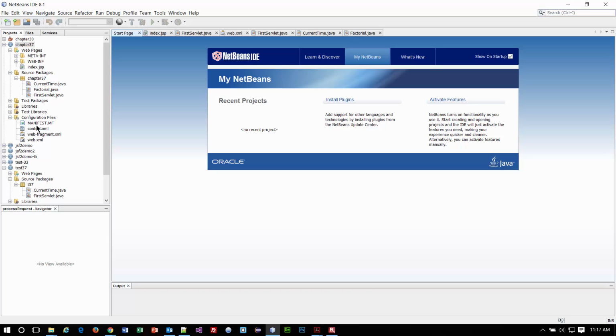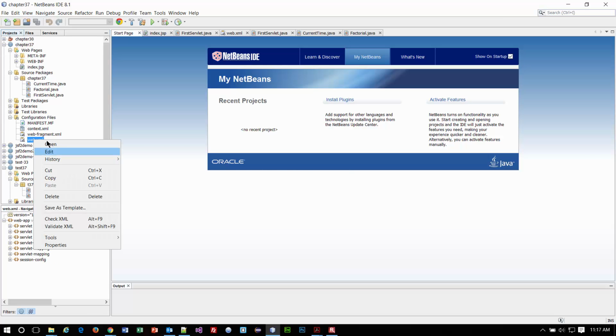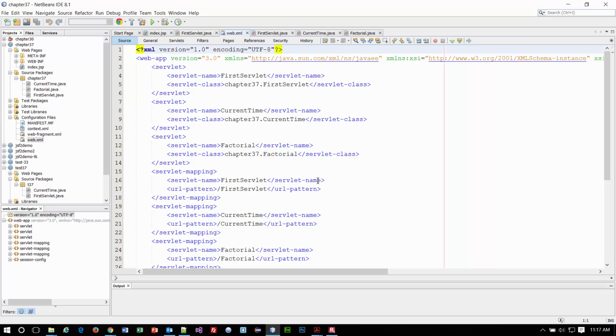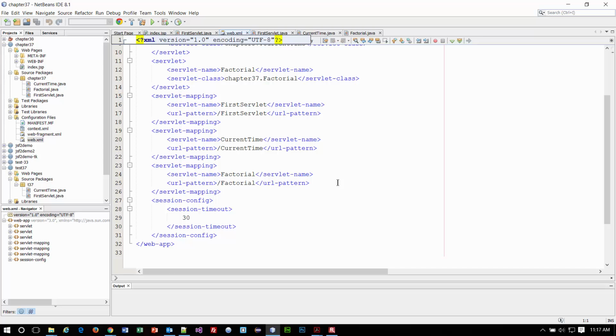And you can see here, for example, there's a manifest file, and there's this web.xml file. If you look inside here, it does not look too dissimilar from what you see in some of the Visual Studio files, which is basically a listing of resources that are available.